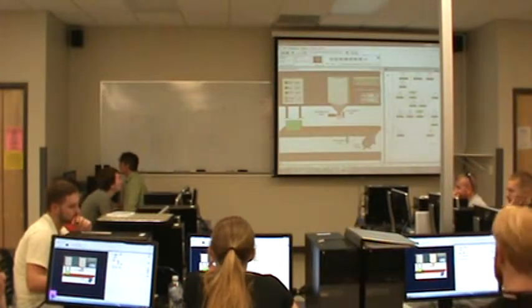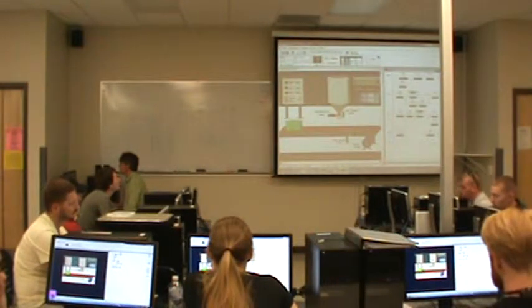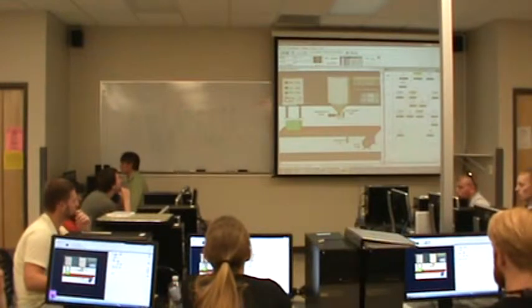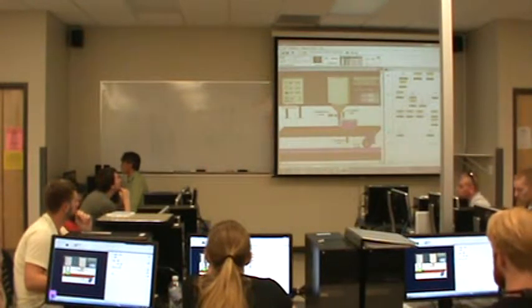Now let's see if our code works. Are you ready? Download, turn down the scan speed so it goes nice and slow. Run, nothing happens. Why? Well, we haven't hit the start button. Let's hit the start button. It goes nicely. Oh, something's wrong. Pouring product all over the floor. Stop. What happened?